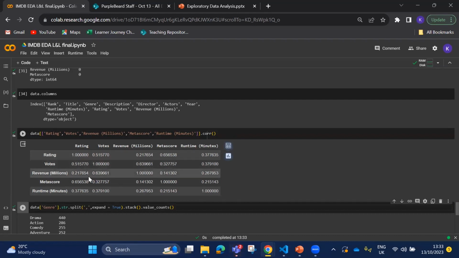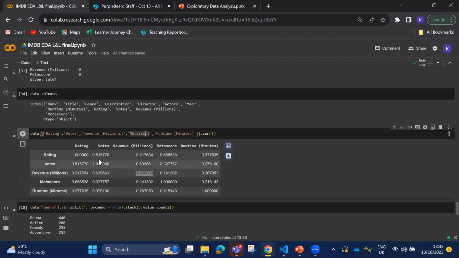So think about this like this. If the number that you see over here is closer to 1, that means it shows a perfect positive correlation. So one example would be revenue with revenue. When revenue increases, revenue also increases. This is because when you take pairs of these permutations of these columns, you will find one pair which is basically the same column, like revenue.